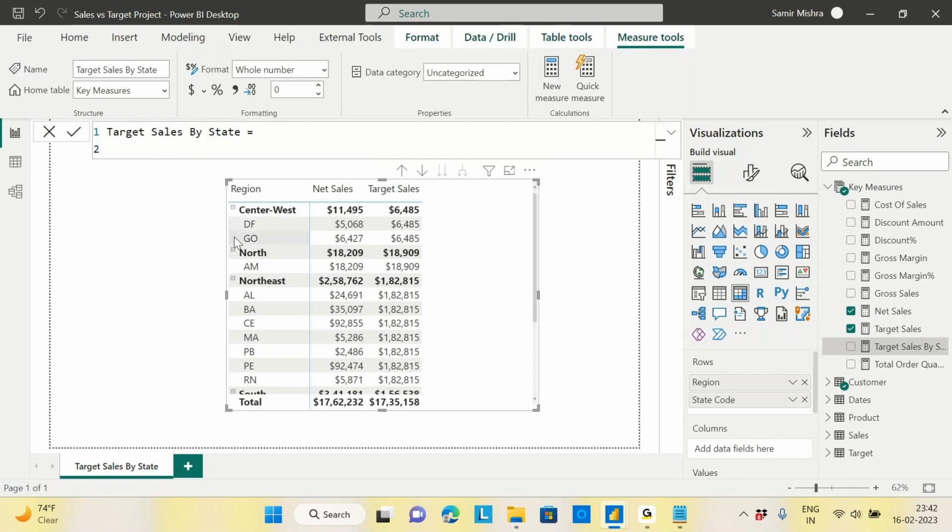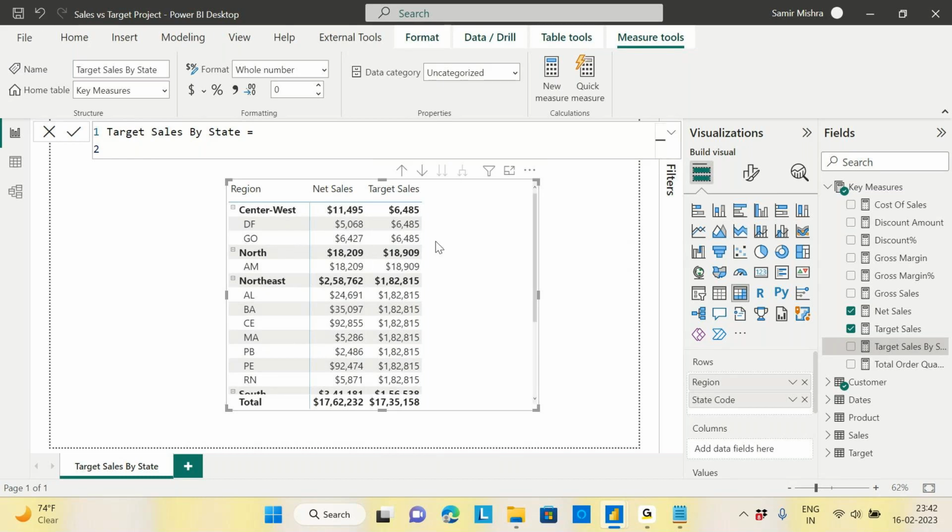Just consider the first line. Don't see all the data. Just see this data, the center west. The center west has two states, DF and Go. The center west total net sales is 11,495. That I want to print here across DF and Go.